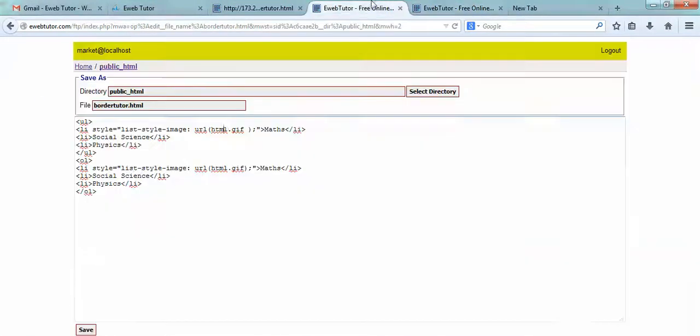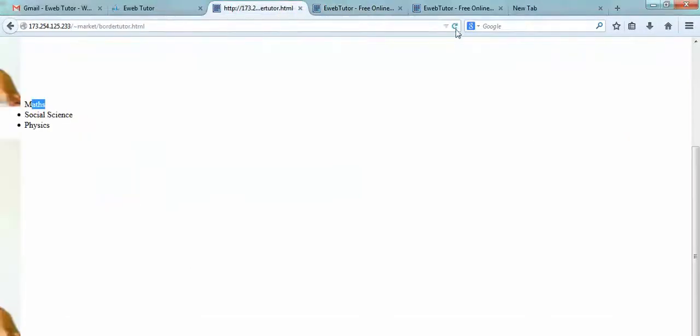What I'm trying to say is this: if we have another list here now, for this fourth list, normally we know that it will be number 4 automatically. For this fourth list, we can use a style for it also. That means the fourth list also has an image as its what? List-style-image. Let's refresh this.